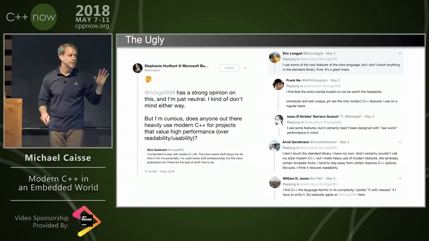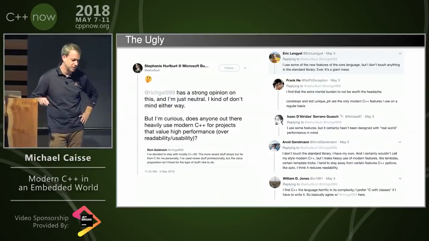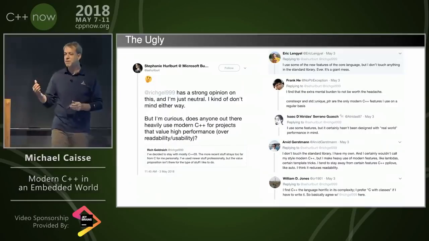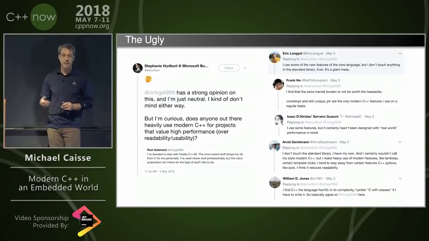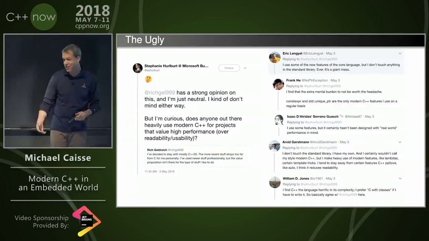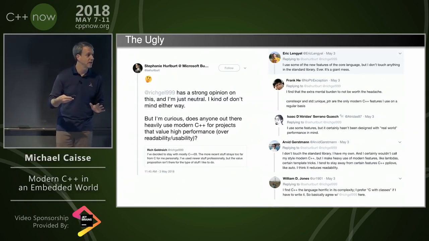There are a variety of different opinions about C++, and none of them are flattering. So why is this? Why is it not just the embedded world, but in general, a lot of people have this view? A lot of people have this view because they think of C with classes. They think of what occurred in the 90s. I was introduced to C++ and started writing C++ in 1990, and grew up with Booch and Rumbaugh showing up at our office during lunch, Shlaer and Mellor giving lectures, trying to convince us that there were certain object-oriented ways to solve problems. And the reality is they don't work really well, right? But if you came up in that world, and that is your mentality of what C++ was, you left it a long time ago, and you haven't really rethought any of it at all.